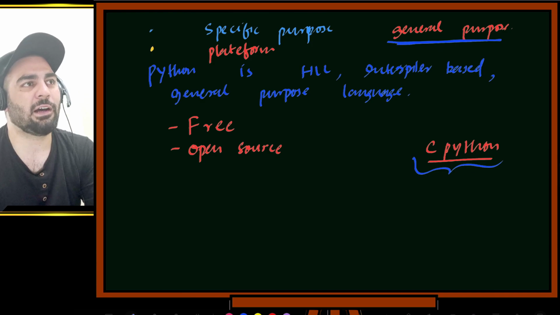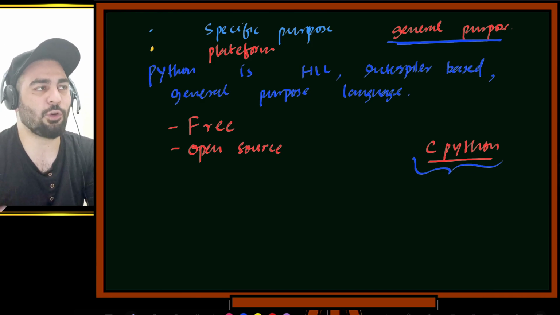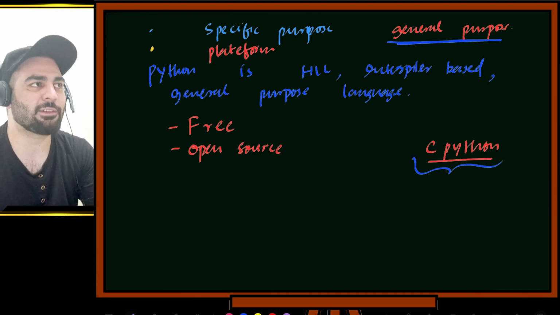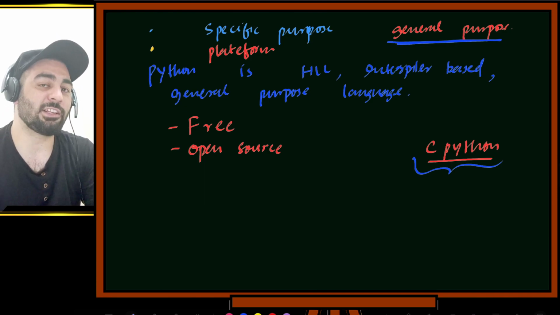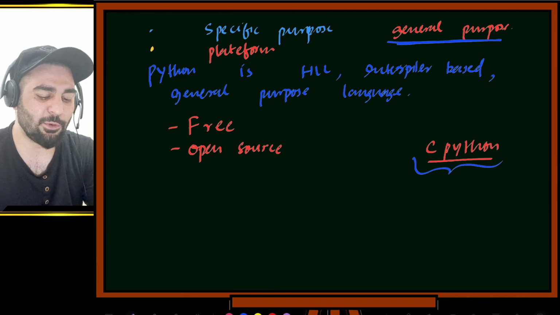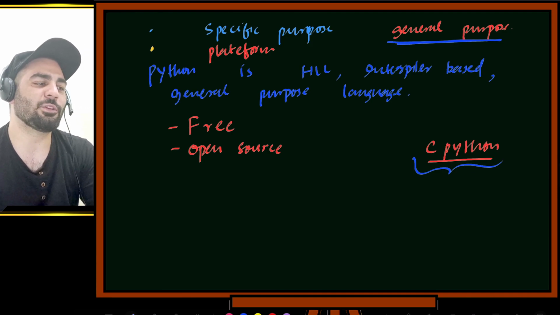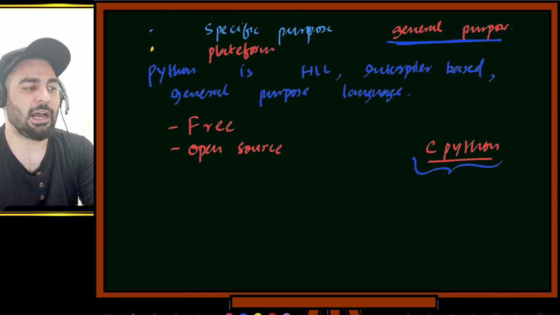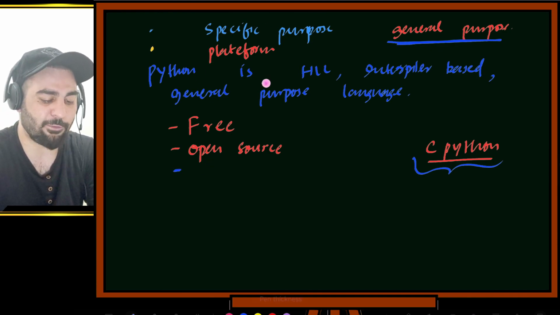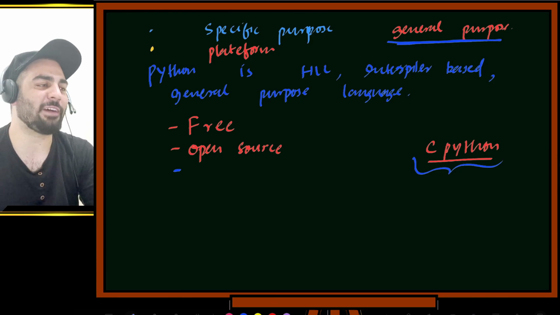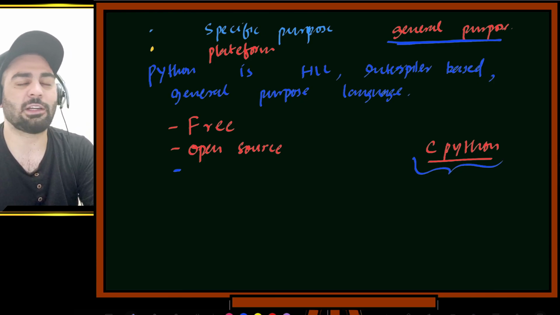Because it is open source, it has a lot of flavors. People have created their own languages. The code is available, so people can tinker with it and create a new language by keeping the basic components the same and changing the components as they want. That's the beauty of the language. Python is an open source and free language. Again, I said it's simple to learn, embeddable, and portable also, which I said is platform independent.